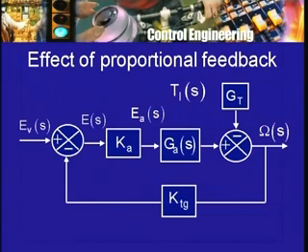Now, I will continue with the block diagram that I have drawn just now. So, here is TL of s that goes into the block which I have called Gt. Here is another block Ga, and into it goes Ea of s, and out comes omega s. And now I am ready to use proportional feedback. So, I take off from here. Here is something that represents my tacho generator, K tacho generator. The output of that is the tacho generator voltage.